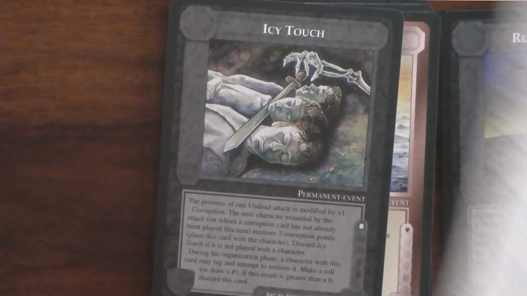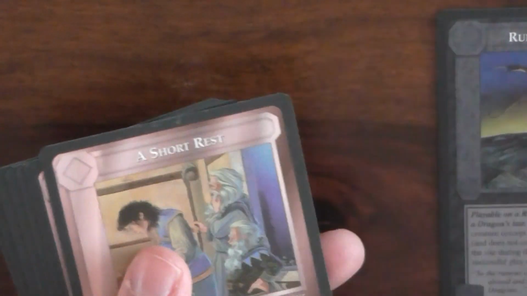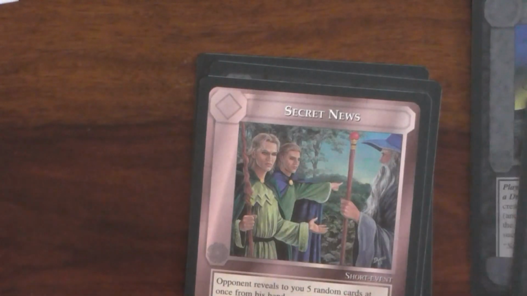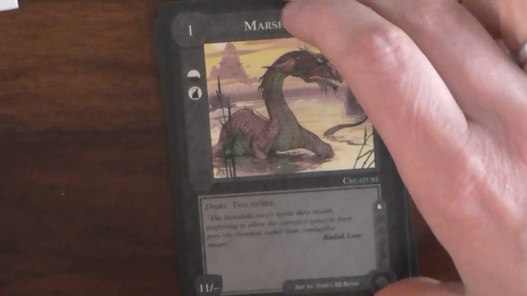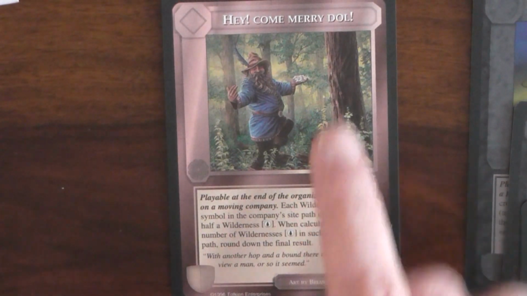Middle Earth the Dragons, the rule set. Icy Touch. I certainly don't have this one. Forod. It's a short event. Don't have this one. Dragon's Blood, I don't have this one. A Short Rest, Houses of Healing, Lesser Spiders. I have the Lesser Spiders, but the artwork is different. Secret News, I don't have this one. Inside Denizens, I've got this one, but the artwork is very different. Marsh Drake, I definitely have him. Hey Come Merry Dol, that's one that I don't have, but this is of course Tom Bombadil.